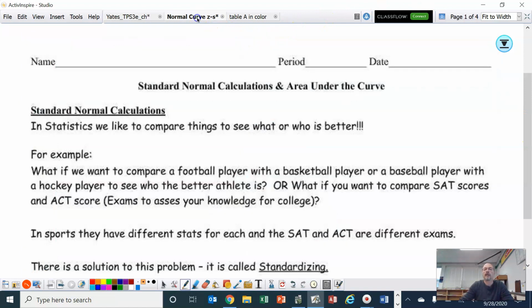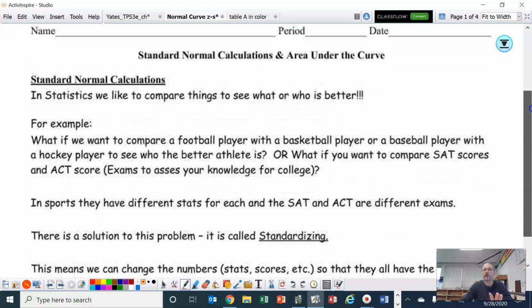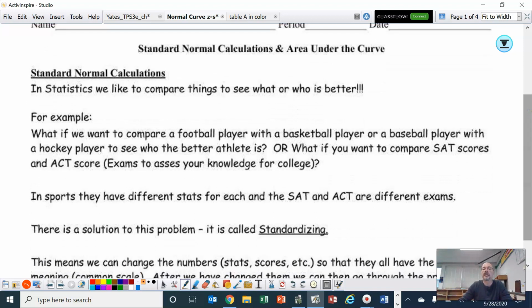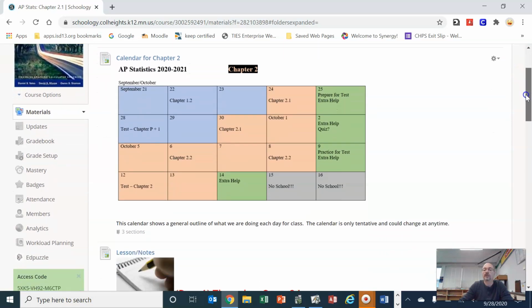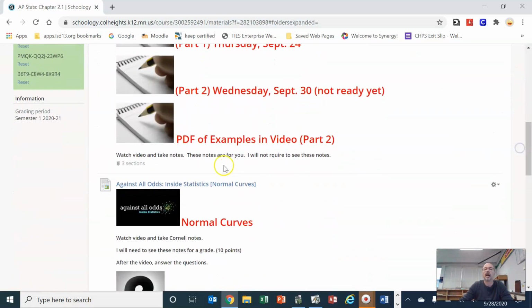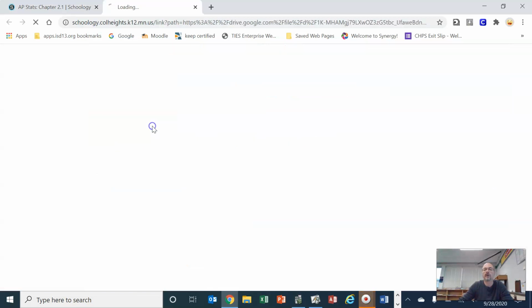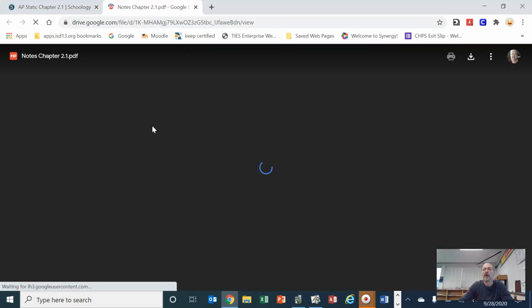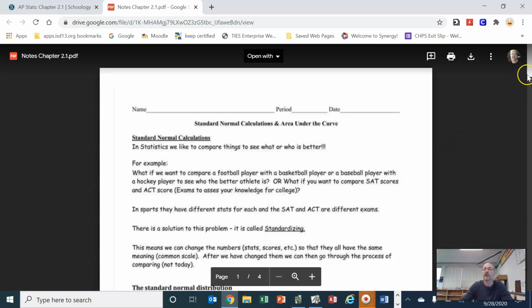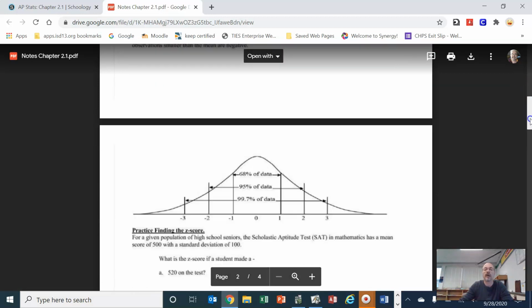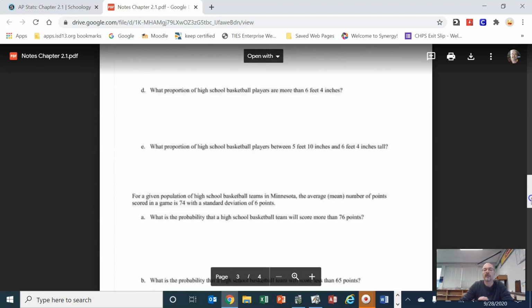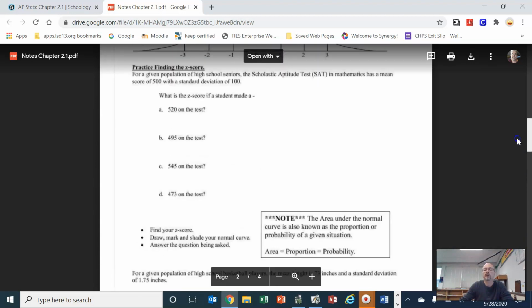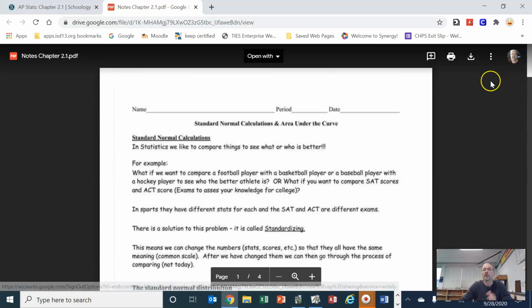So this piece of paper, I should say, this PDF, ladies and gentlemen, you do have access to this. I just want to point this out. I don't know if people actually want to print, but I did make a copy of it right here underneath the video. Okay, so you do have access to this if you want to print it or if you just want to go back and look at it. Nothing's filled in. Again, it's a PDF, and this is what I'm going to go over in this video. So you do have the option of printing that off if you want.